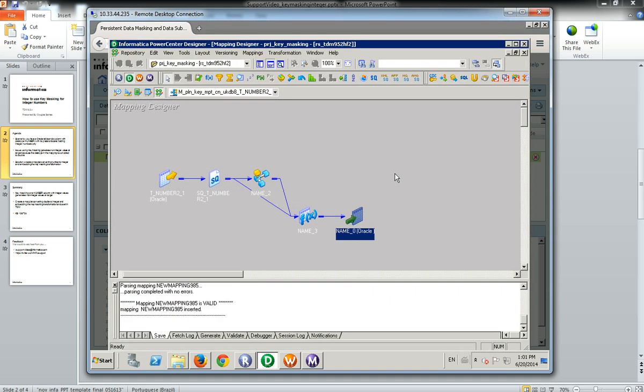After generating the workflow in TDM, you're going to have a mapping like this. What changes is you're going to have the mapplet here, and with that, you're going to have integer values at the target as you wanted to accomplish.